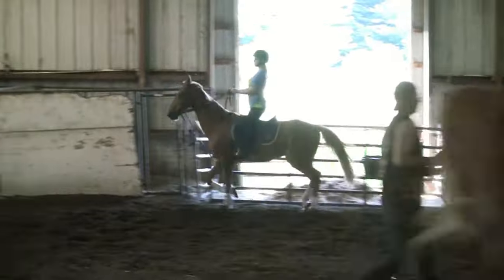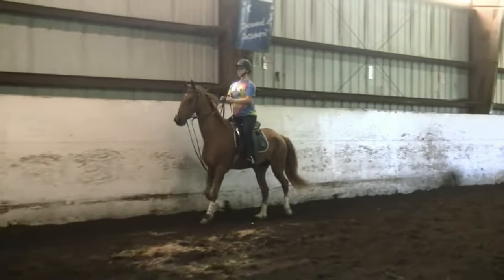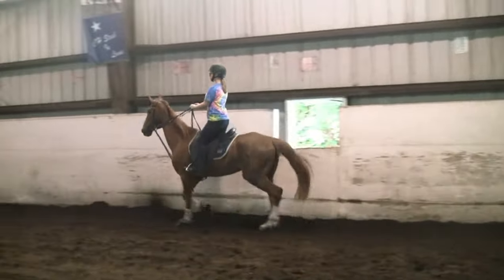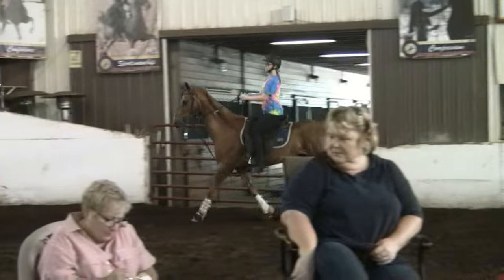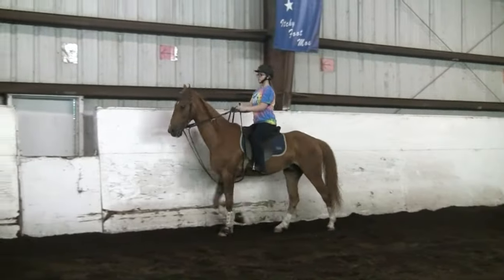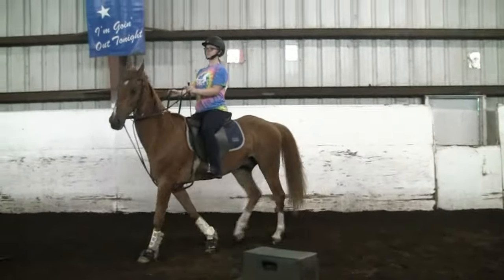We've had fairly little kids on him, not beginners, as we don't have at this time any beginners. But he did have 3 or 4 walk-trot riders ride him for camp, and they did patterns. They did grooming exercises. He's not clipped in this video, but they did clip him, and they just did everything with this horse, and he just seemed to enjoy it and really was a good boy.